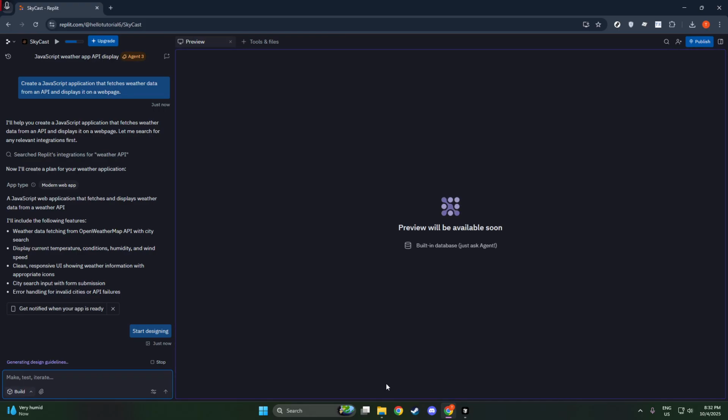Finally, there's interaction with the Replit agent. Think of it as your digital assistant throughout the development process. You can use the chat interface to ask the agent for additional features, to debug code, or even to deploy your application when everything is ready. It's an ongoing resource as you build and perfect your JavaScript application, providing support and guidance whenever you need it.